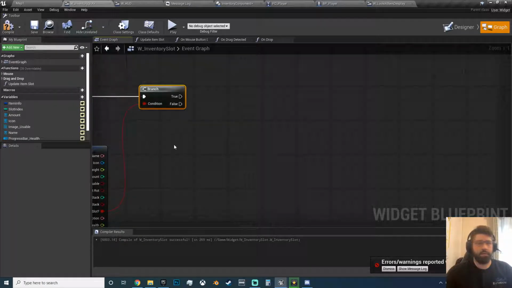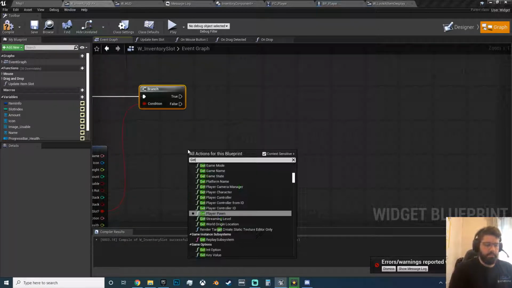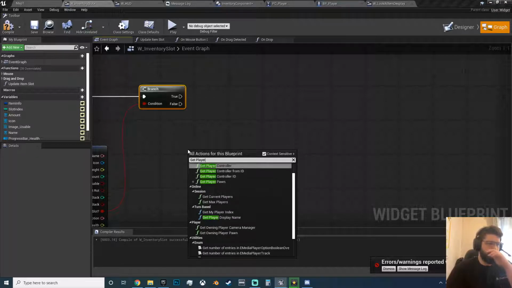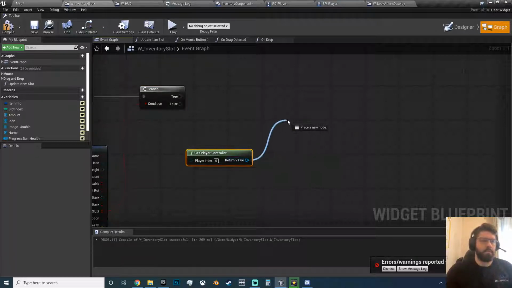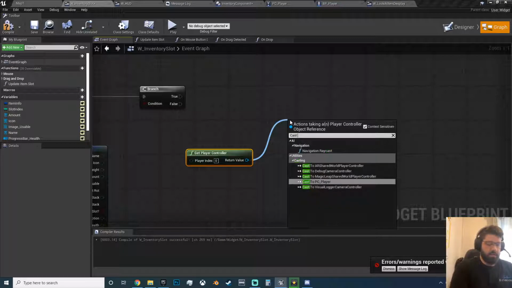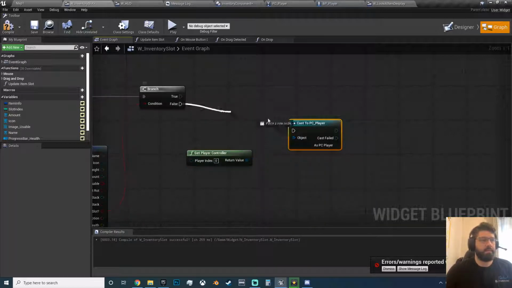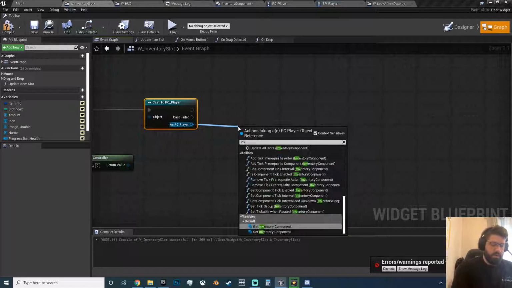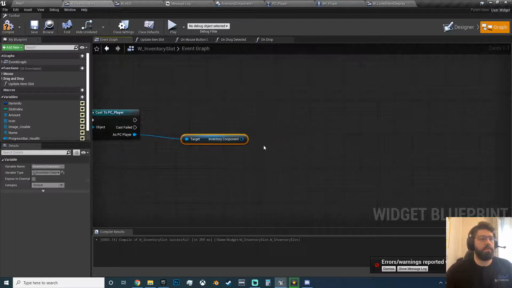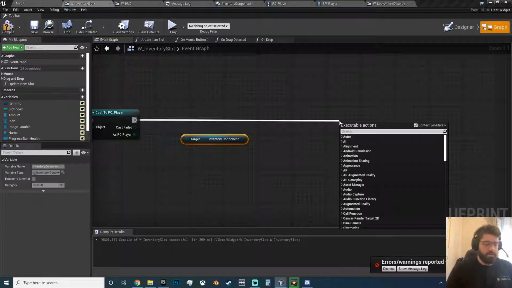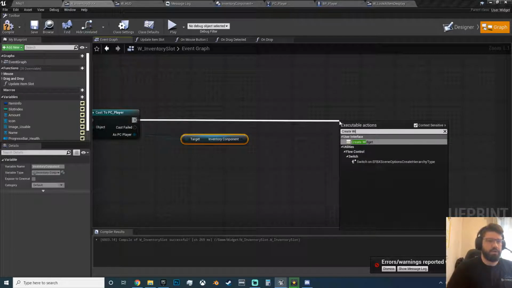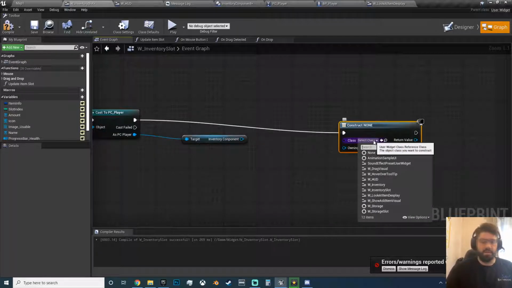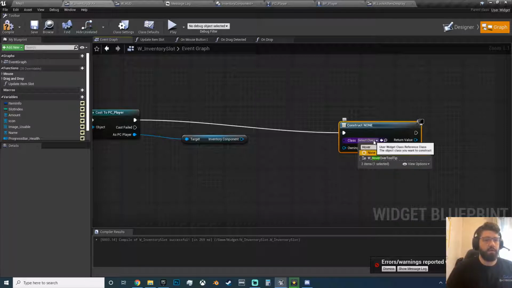If it is false, get the player controller, sorry, and cast to PC player, and we want to get the inventory component and create a widget. This widget is the hover over tooltip.